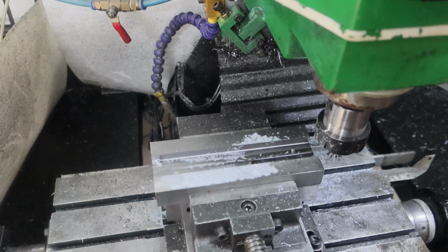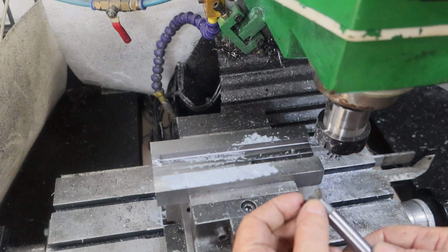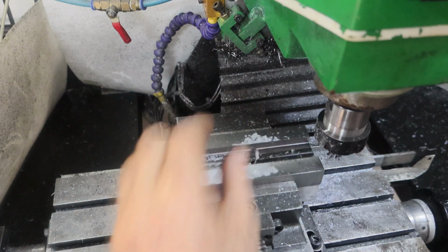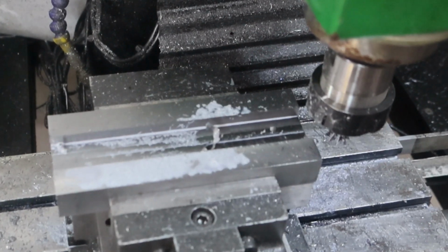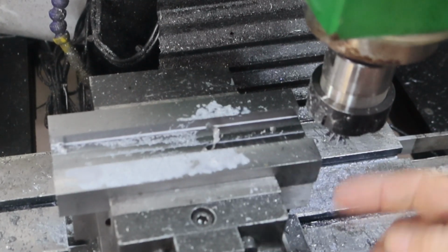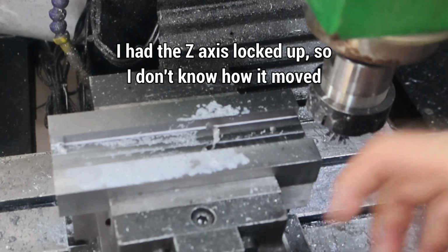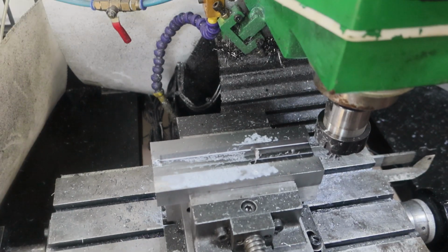Everything's turned to shit this afternoon. This thing, it's lost its bloody edge on the corners. Look, they're all gone. Unbelievable. Must be shit carbide. And I switched back to this little 16mm one to keep going. And then all of a sudden the DRO has gone crazy again. And while I was cutting up here, it was just getting louder and louder and louder. I thought, what's going on here? And it's pulled itself down in Z 0.4mm all of a sudden. Oh, what the hell is going on there?